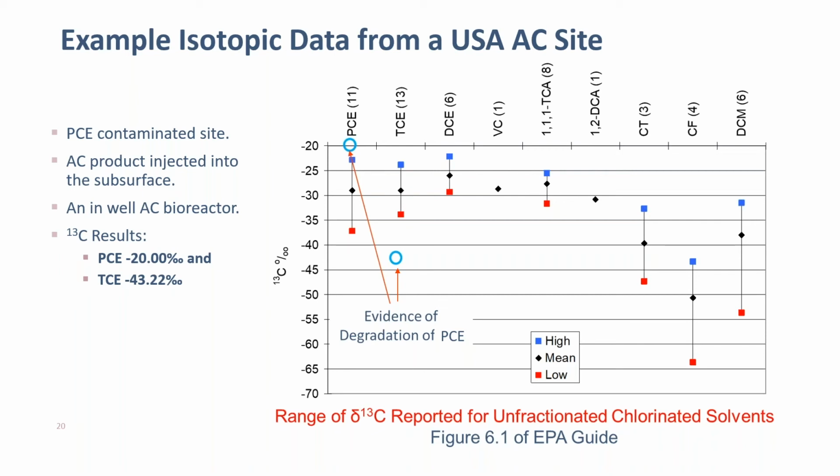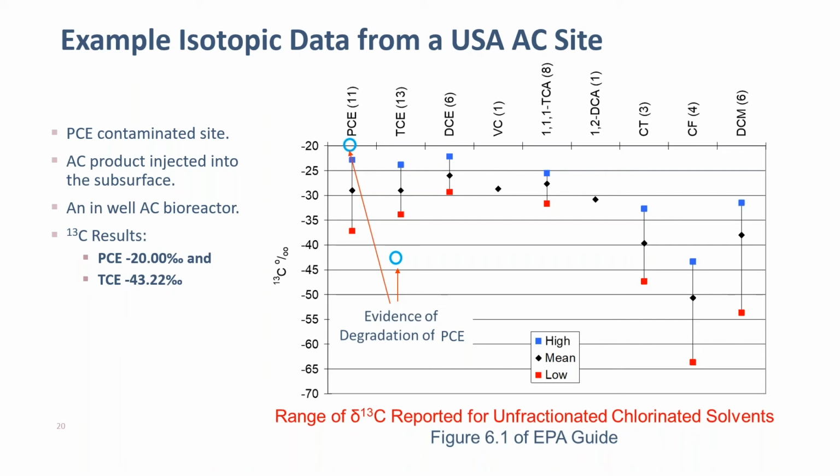But seeing fractionation, especially at a site where they had just started, just in a matter of a month or so, this kind of field scale remediation effort just really kind of boggled my mind. It was really, really cruising fast. So the story here is that the isotope data showed at an activated carbon site that there was a huge amount and pretty fast amount of degradation of PCE to TCE.